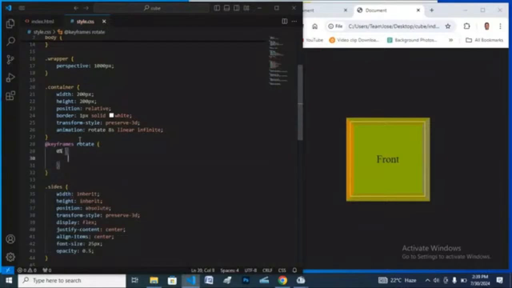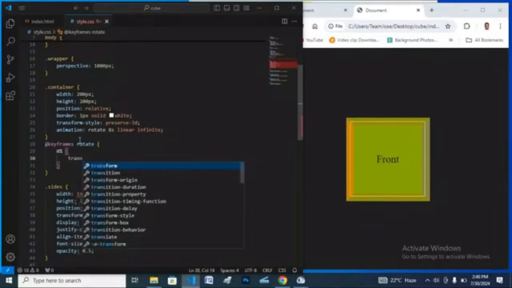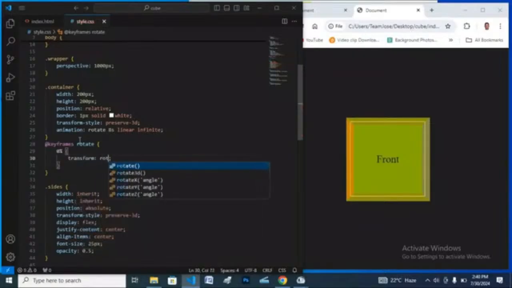We'll have transform: rotate 0 degrees. This is rotate Y. We are rotating the Y axis.